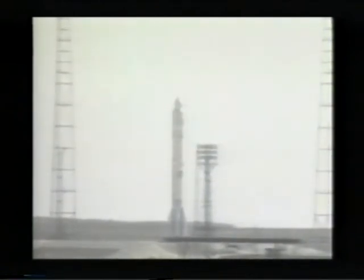Once the final stage has completed its job, Swesda will be in an initial orbit of 214 miles at its high point and 108 miles at its low point. That's 343 by 173 kilometers. Additional engine firings will occur during the next 2 weeks to place Swesda at an altitude closely matching that of the International Space Station. At the time of Swesda's launch, the International Space Station will be flying high above the Solomon Islands over the Pacific.